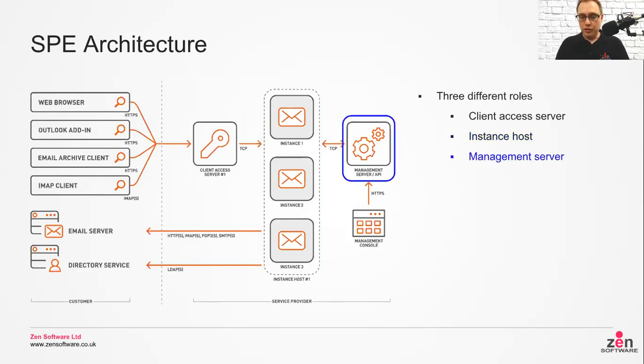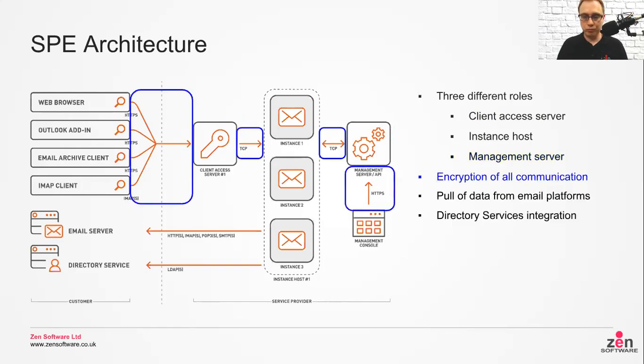The management server is sat behind, allowing you to manage the whole setup, and that's accessed over its own port from you, typically firewalled from your organization, so only you can manage the infrastructure. All of the interconnecting protocols are encrypted. There are no protocols within MailStore SPE that allow you to do things over plain text password. That's absolutely key when you're offering any sort of mail platform service these days for customers.